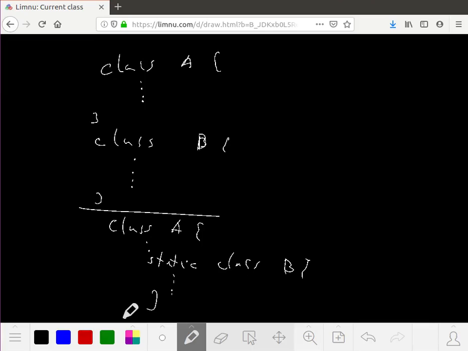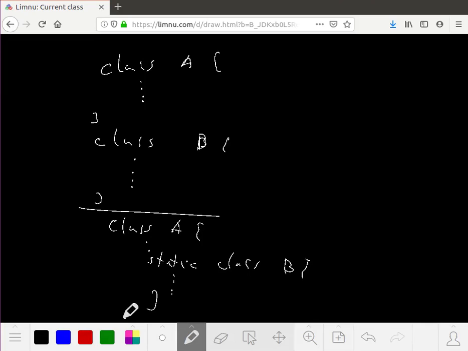This can have all kinds of members. A static class can have all kinds of members. A non-static inner class cannot have static members. That's the restriction in the inner class, where you can't have a static member. Otherwise, all members which go in a class will go in a top level nested class. It's just like any other class definition. The two are almost similar kinds of things.